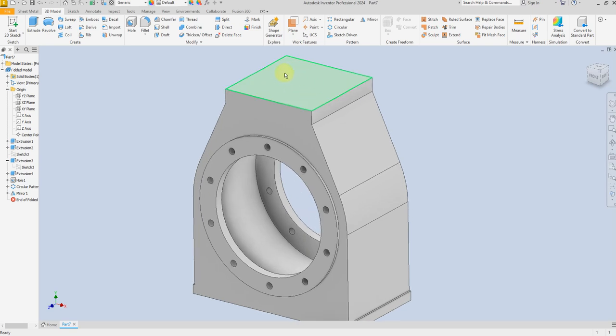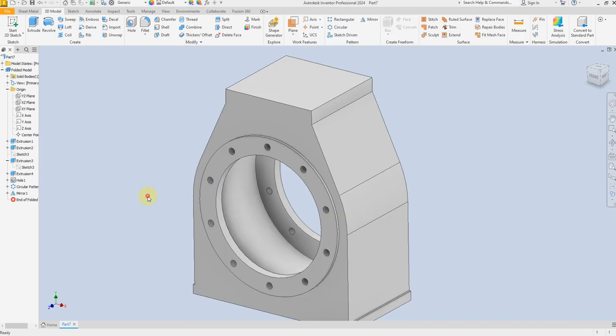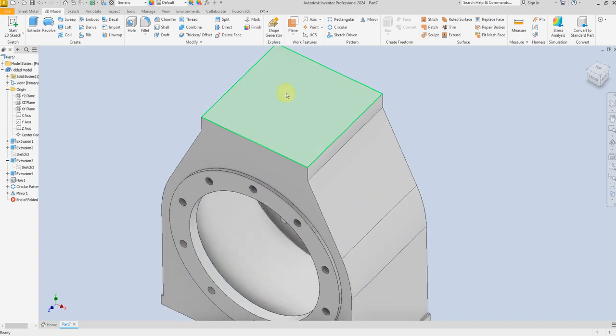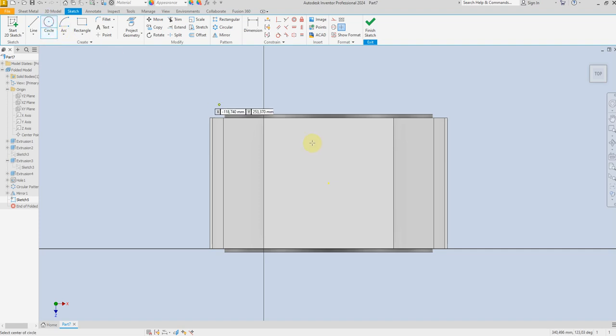Now we are going to create this hole here, as we see here. We are going to create this hole. Select sketch. From the center, 212 millimeter, and select project geometry.